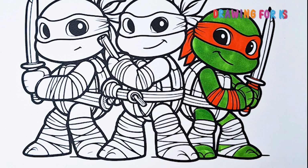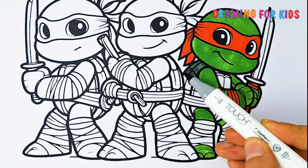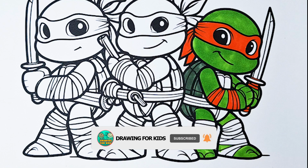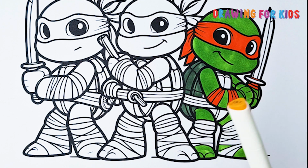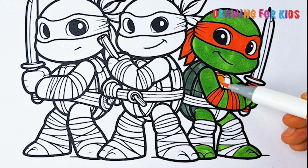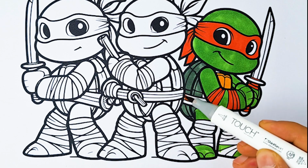What's that? Oh, I know. That's his shell. What color should we use for his shell? That's amazing. We can use our green color. And we are going to color this part of his shell orange. Do you have a brown color? Take it and color his knee pads and belt.